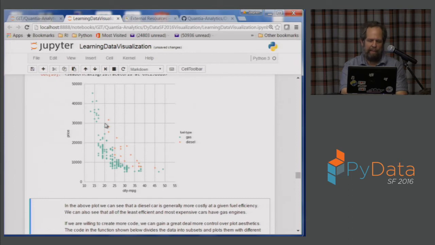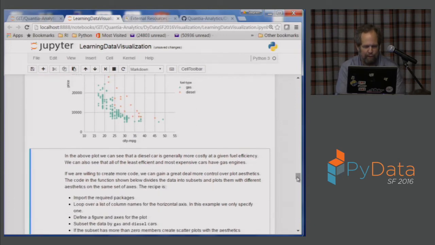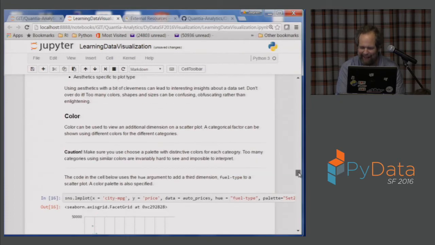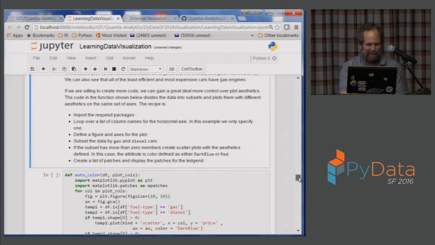But maybe. So remember when we looked at this, we had this group of cars up here, we had this group of cars down here, and we had some kind of cars that were out by themselves away from this main group or cluster. Well, it turns out, now you can see very clearly, these cars are the diesel cars. And they tend to be more expensive for a given fuel efficiency. So by adding this third dimension to my plot, by using a plot aesthetic, I've brought forth an interesting relationship: for the amount of fuel efficiency I get, I have to spend more to get the equivalent diesel car. And I suppose if we plotted emissions or something for the Volkswagen, it would be off the chart too, but that's another story.